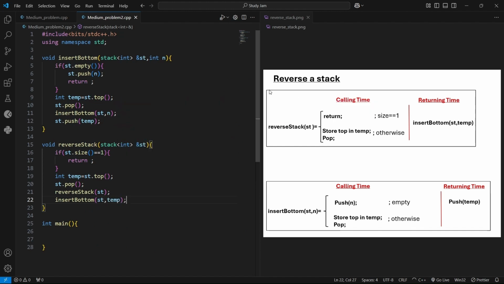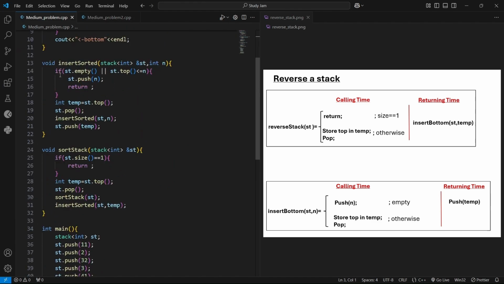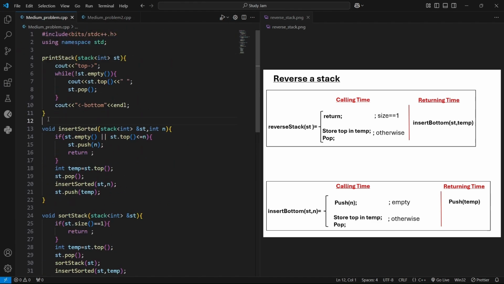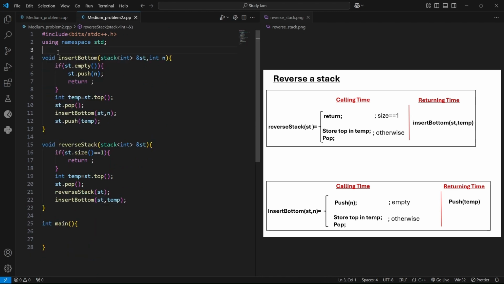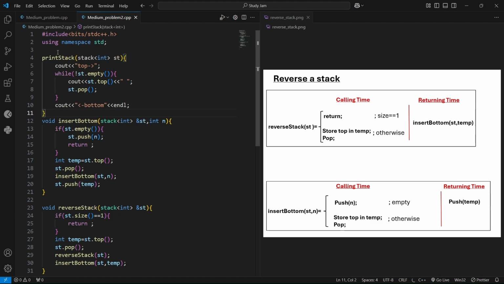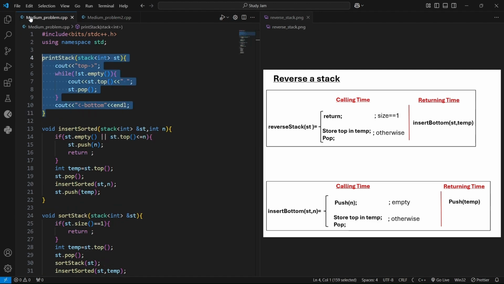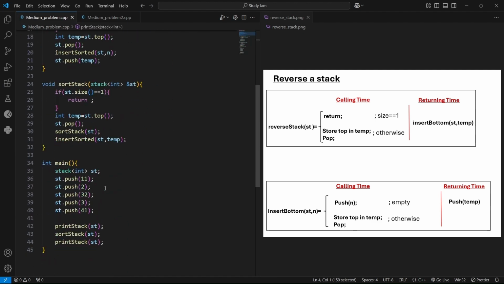Yes, so now we have successfully written the reverse function. Let's now quickly bring the print stack function from the previous problem. Print it. Also, we will bring this also.